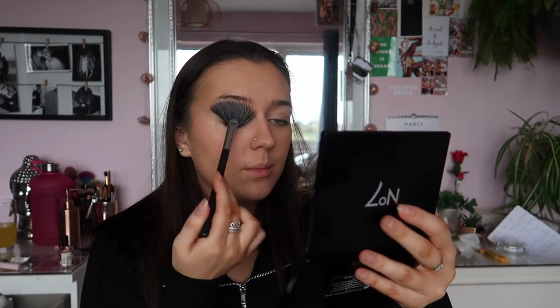Yeah, if I'm not wearing makeup, I'll put on concealer, bronzer, and a brow gel. And that's me, and I feel like the world. I love it. I feel like my base looks really nice and fresh. So again, now I'm just going to put some brow gel through my brows.